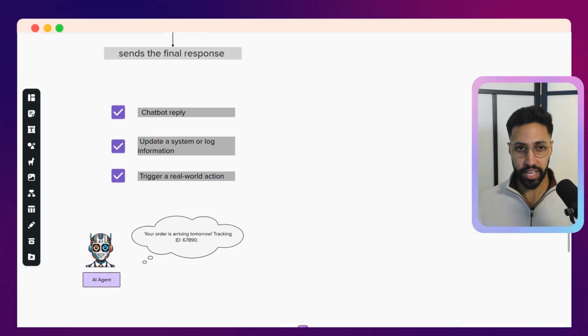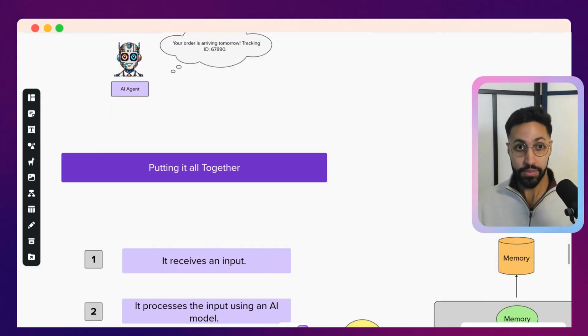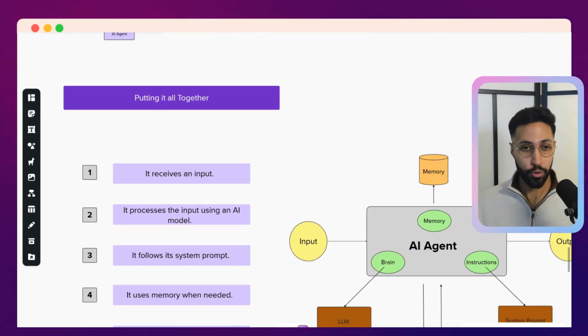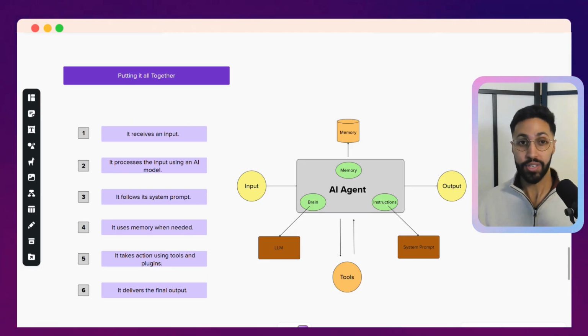So let's put this all together. How does an AI agent actually work? It receives an input. This is a question, a request, or some data. It processes the input using an AI model, so it understands, analyzes, and decides what to do. It follows the system prompt, so it uses the rules and guidelines to generate a response, and it uses memory when needed.